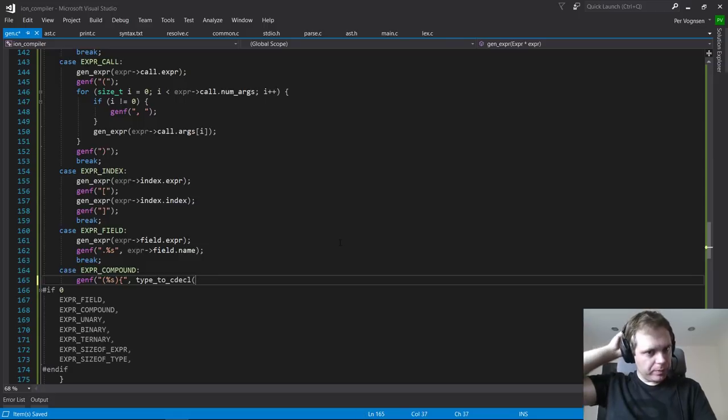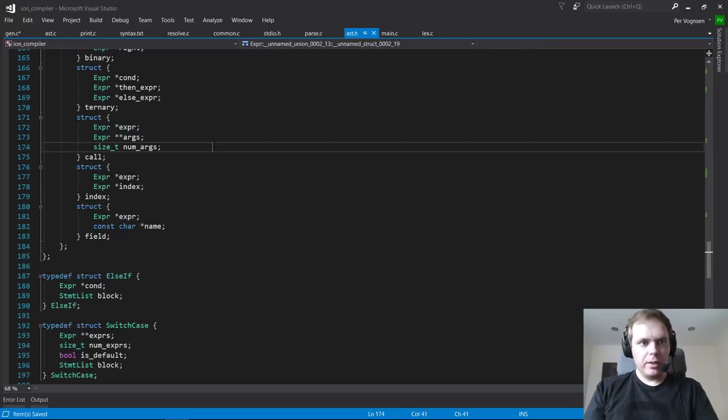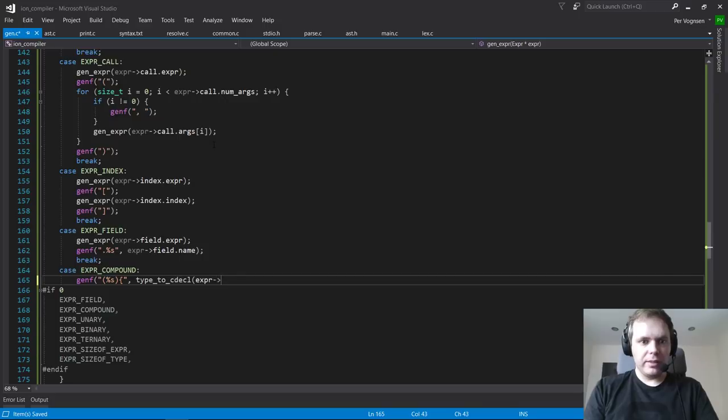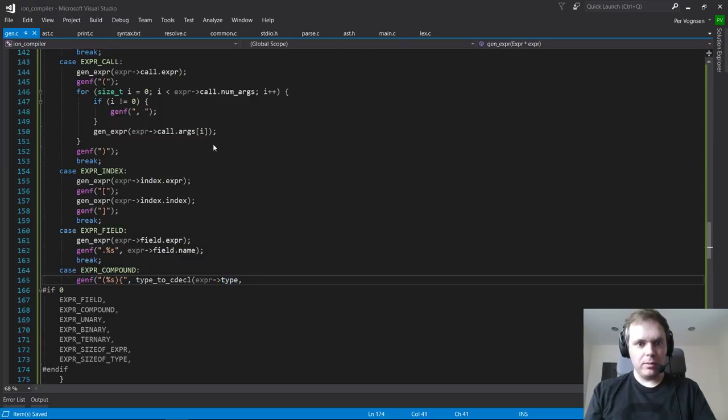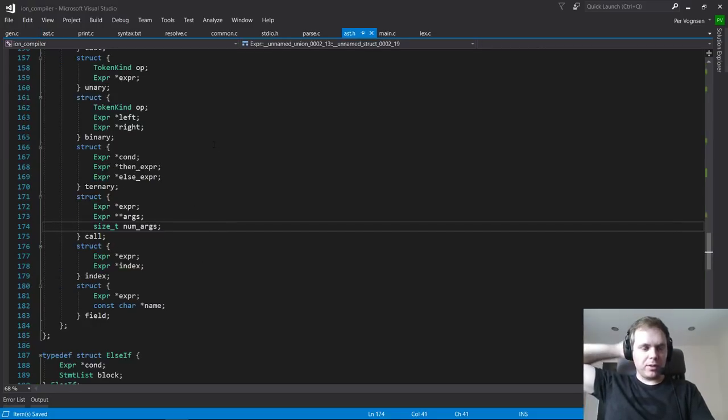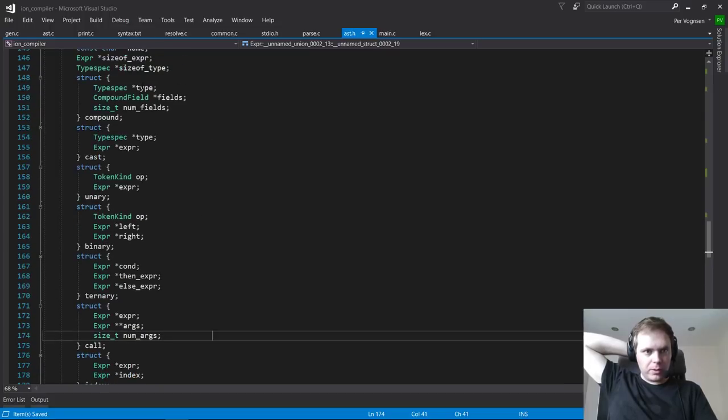Interesting. And I guess this is the inferred type of the expression, rather than the declared type, because it need not be declared. But it must be inferable if we've gotten this far, because then the resolver didn't error out. So for compound, there's a type, but we can't rely on this being useful, because it may be null, and then fields, all right.